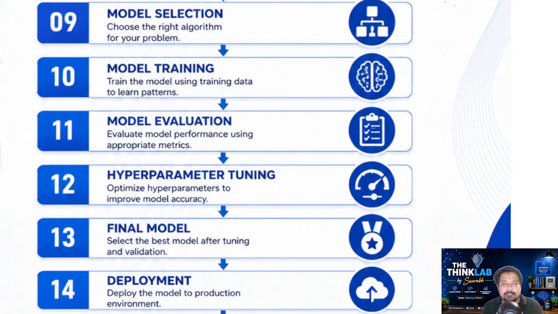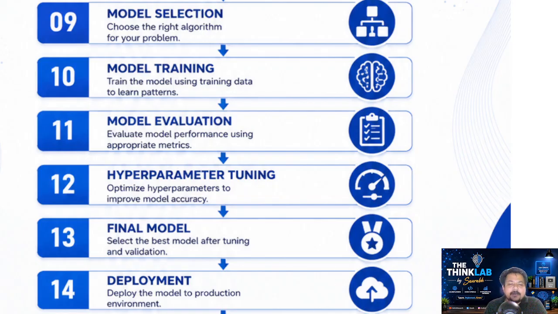Step 12 is hyperparameter tuning. What if our model is not performing well? We can try to improve it. One approach is hyperparameter tuning. Different algorithms have different hyperparameters. For example, a decision tree may have maximum depth, minimum samples split, or minimum samples leaf, and other settings. Instead of guessing, we systematically search different combinations. We can use GridSearchCV and RandomizedSearchCV, and we will study this later.